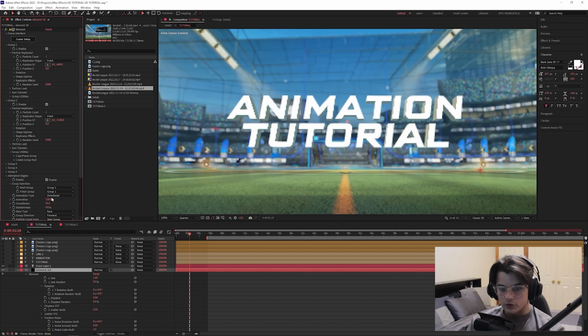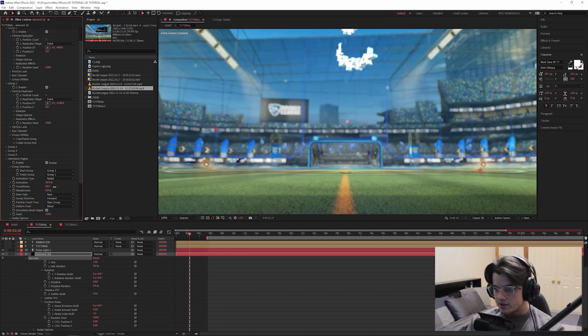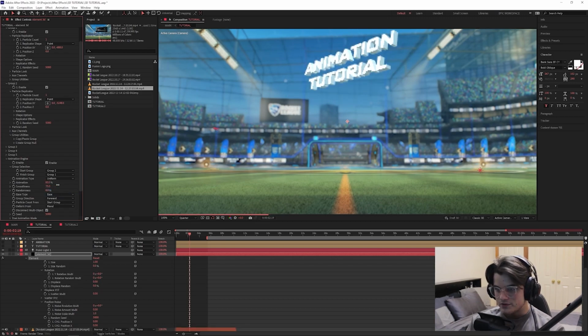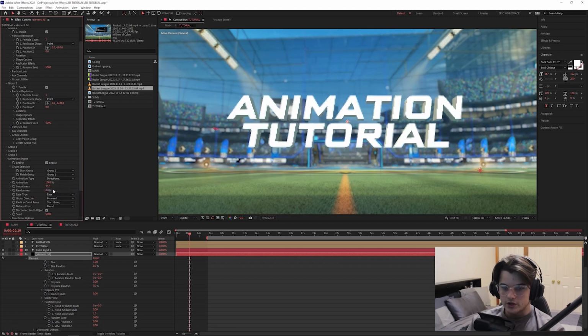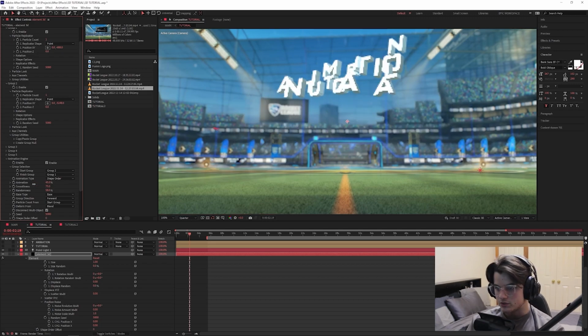And we can change this from directional. We can use radial, random, uniform. Radial looks quite different. You can see there's a bit more of a bend with that animation compared to the directional. Uniform pretty much moves the text all together. Random moves the letters in random order, which you can achieve with directional and just by cranking up the randomness. And shape order is pretty similar to the directional animation.